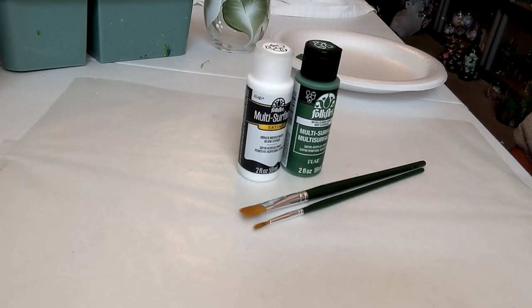Today's video is on how to paint leaves. Today we have a heart-shaped leaf and we have a wiggle leaf. So let's take a look at the supplies we'll be using and then we will jump right in.